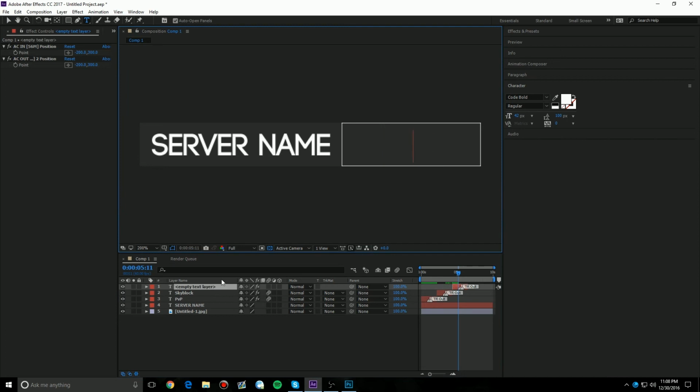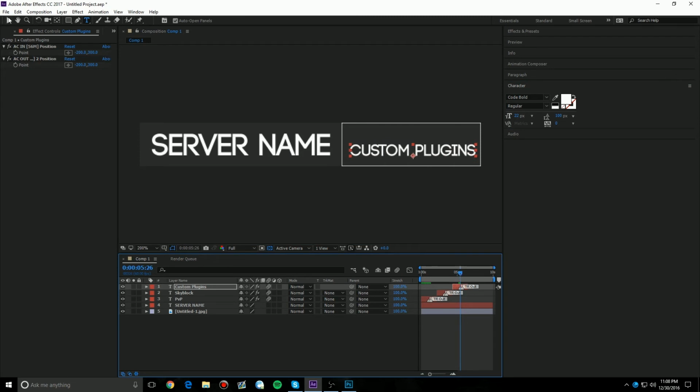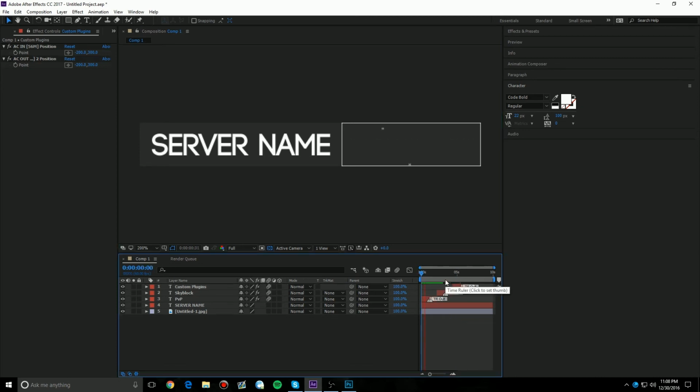Okay, third thing, custom plugins. Everyone likes talking about their custom plugins, even though every server has it nowadays. So it's not really that big of a deal. Get over yourself. Slider in there. Bang. And obviously, I could do some scale thing in there. So that looks cool. Bang. You can definitely put more, but I'm lazy and I'm not going to. So we'll just cut it off there. Alright, so then it'll just go back to the beginning.